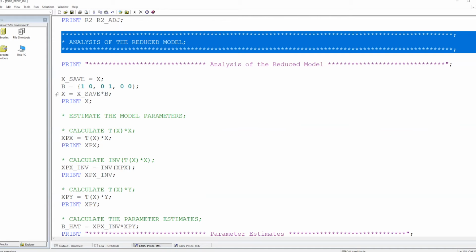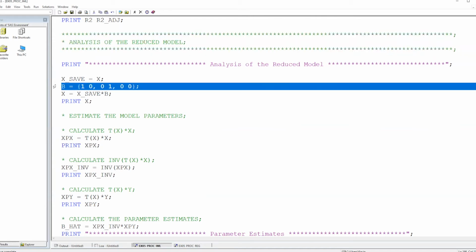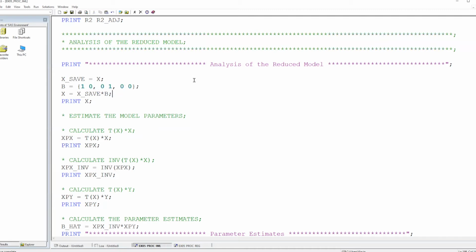And the easiest way to do this is to construct a 3x2 matrix. I'm going to call it B here, all right, which has an identity matrix in the first 2 rows, and then the third row is equal to 0.